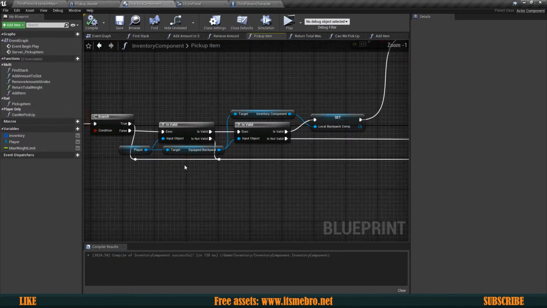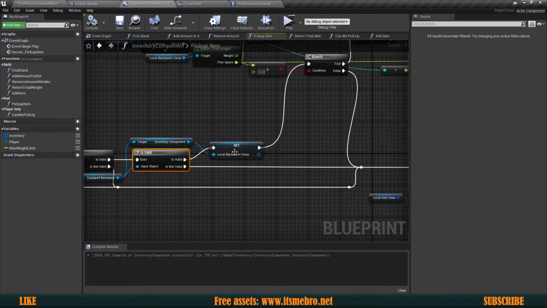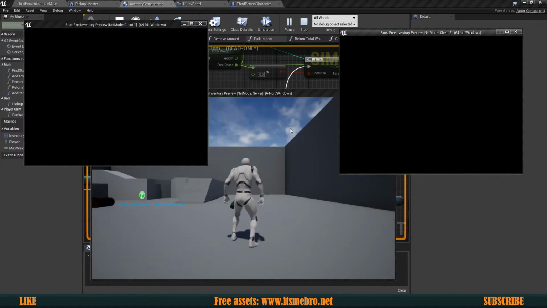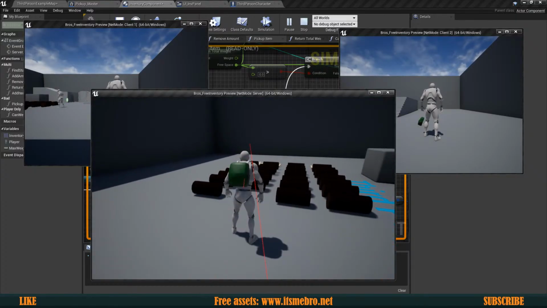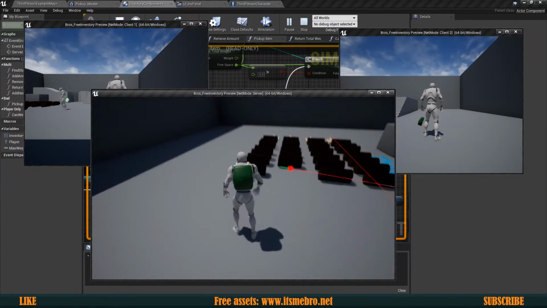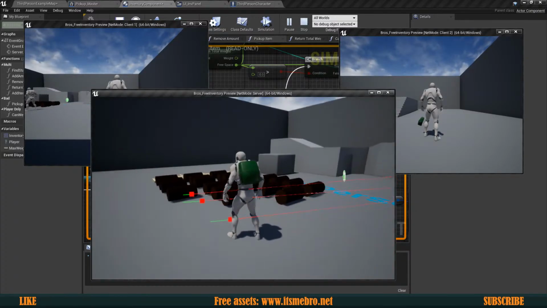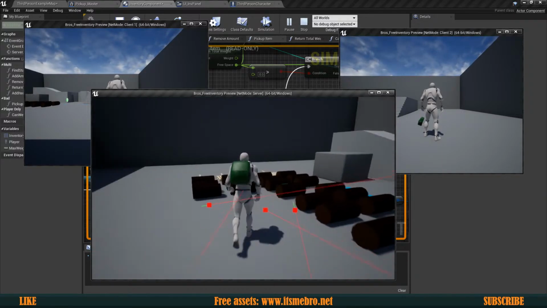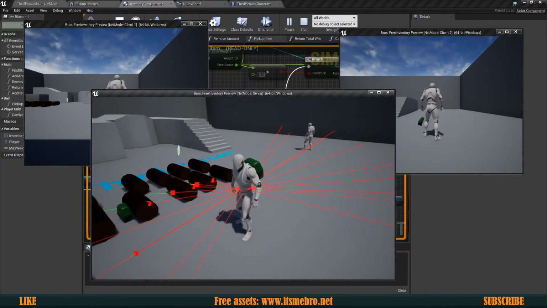So let's double check this. So first, if the player is valid and the backpack is valid, could it be because the backpack is not replicated? The backpack's picking up is not replicated. So if we try this on the server, yeah, the backpack is not replicated. Okay, so let's just check single player functionality. So it should be 5 in the backpack, 1 in there, and we can no longer pick anything up. Yeah, so my logic was working.